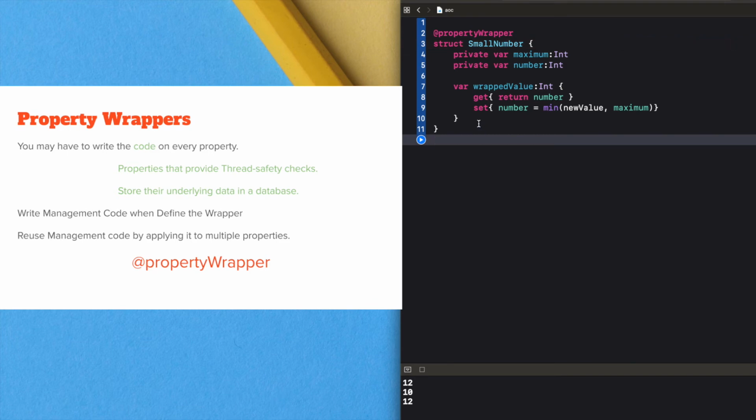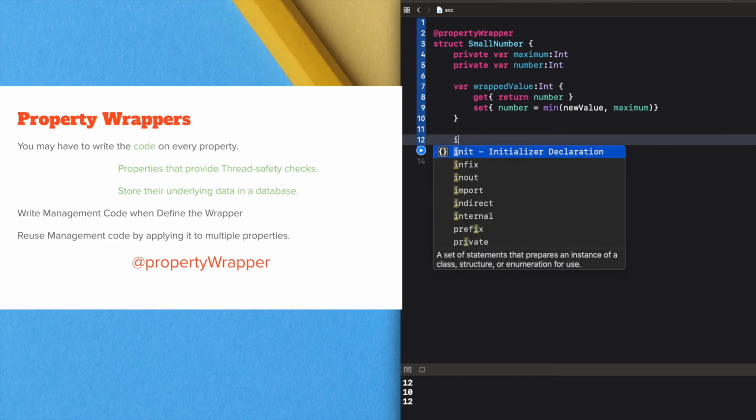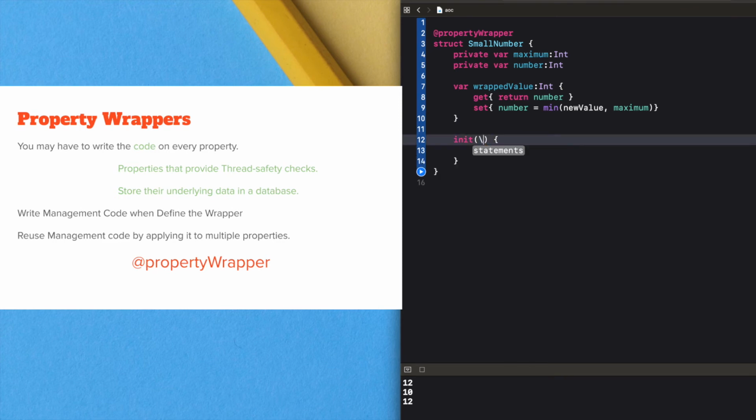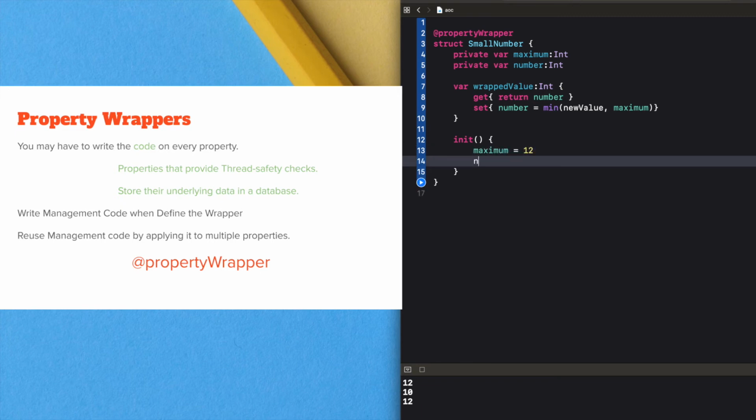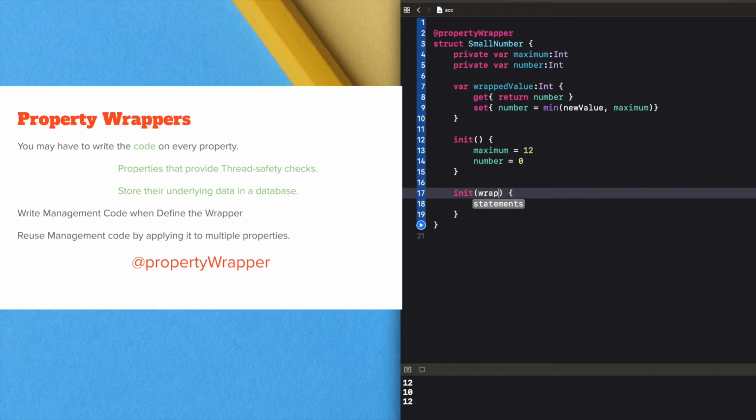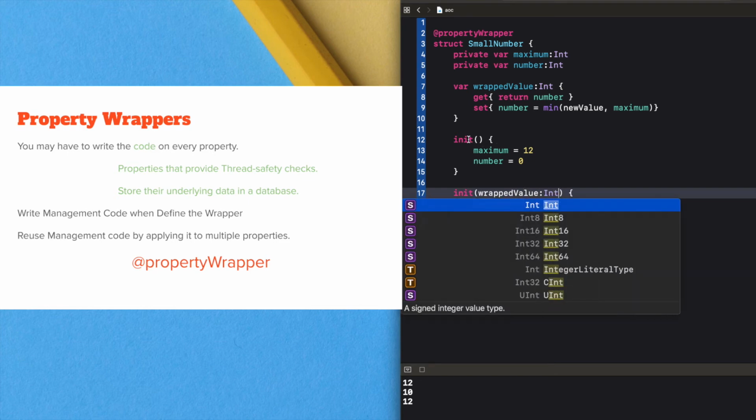Okay, let us have some constructors. First, init without any param. Maximum is equal to 12 and number is equal to 0. Next, init with only one param, wrappedValue Int.